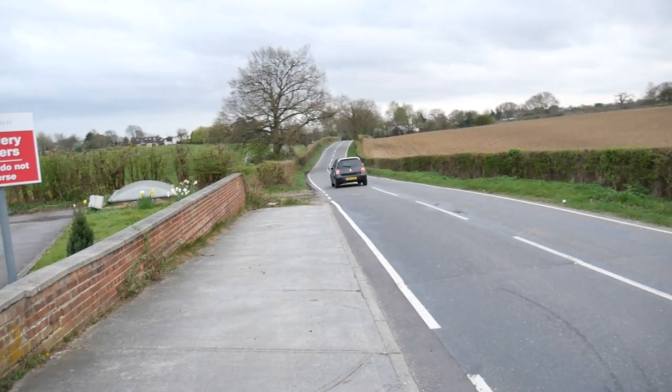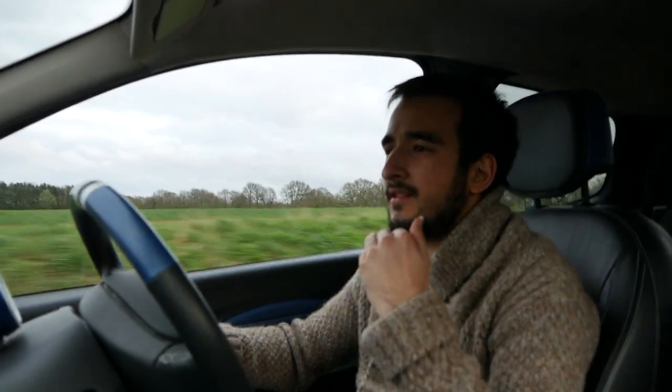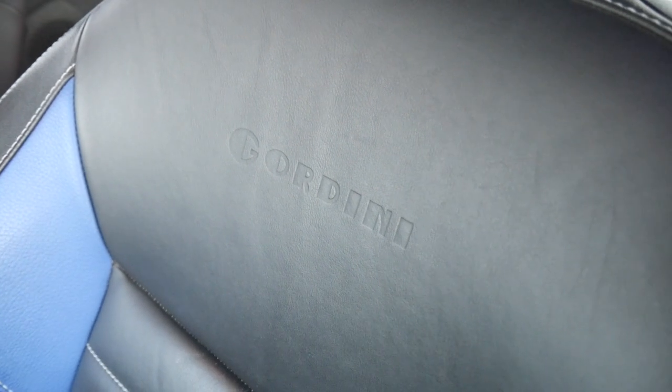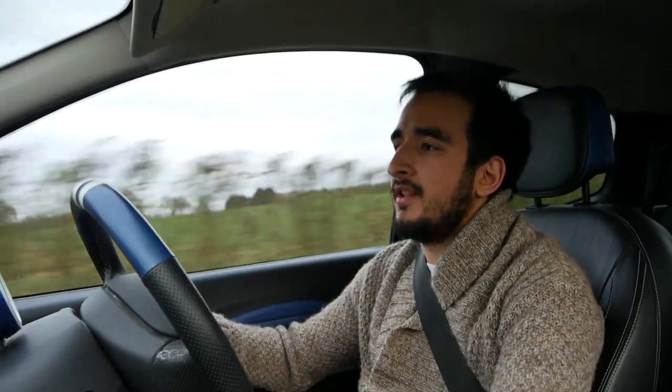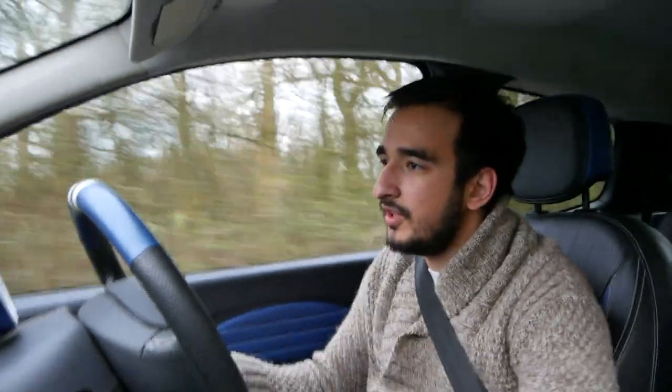And don't get me wrong, this has still got great handling, but just the power aspect, this car just kind of lacks it now. I mean, obviously here we are a few years later and we're getting turbocharged cars now of this weight and size, and they just feel more energetic than this. Don't get me wrong, this is naturally aspirated, so you're going to get the naturally aspirated feel to it where you have to rev the engine right out, but when you do, it just puts a massive smile on your face. And the handling is brilliant, really good, really on point.